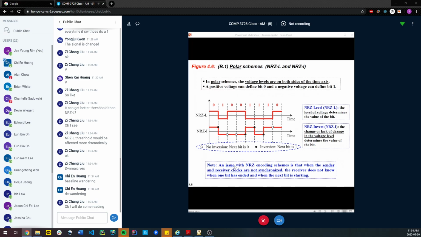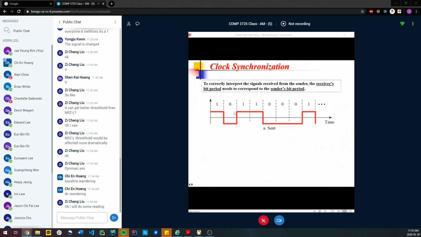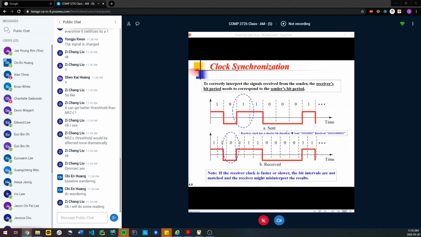The next thing that I want to talk about is clock synchronization, which we alluded to. Remember, if I want to transmit this string of bits, and obviously this is a polar level scheme, because all the 1s are held at high and all the 0s are held low. So I alternate between 1s and 0s, 1 0 1 1 0 0 0 1. You know about clocks. These are the clock boundaries. This is a clock for bit 1, this is a clock, and so on. Let's assume the clock's a little faster.